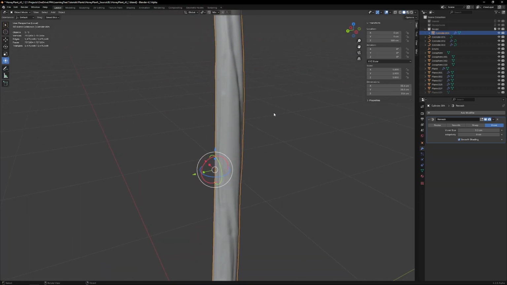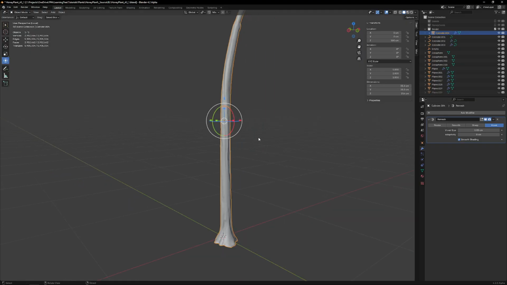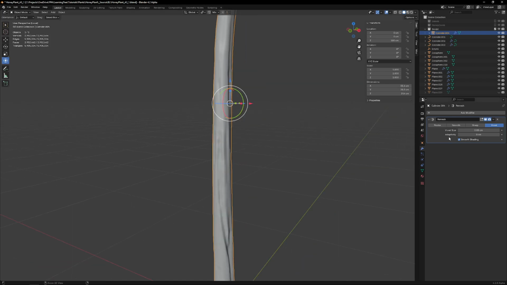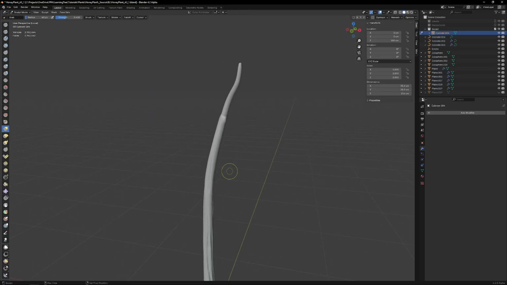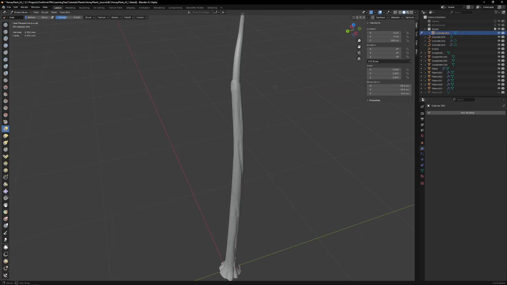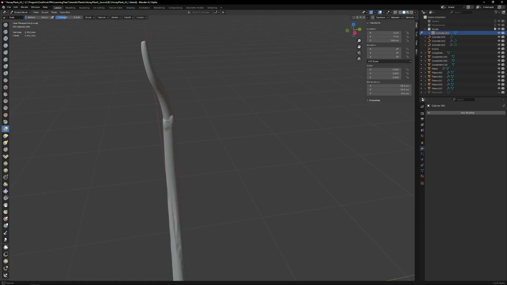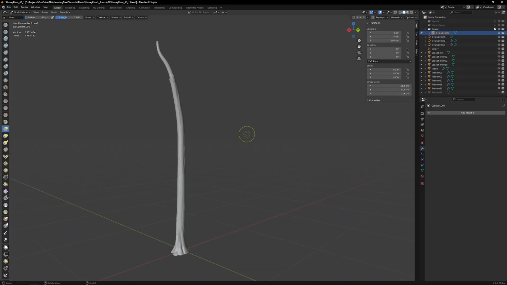That's good. Not much detail is gone. Now we can smooth out this connection a bit. Overall, I'm happy with this one.